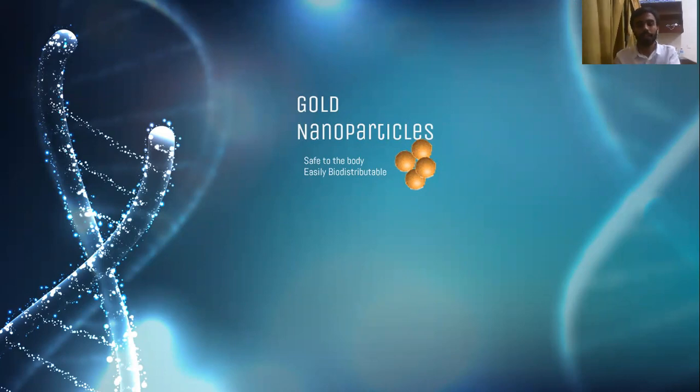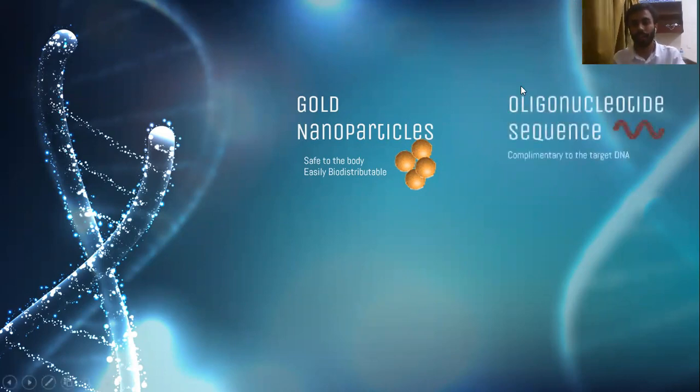and in any field for biosensing really. And then we have an oligonucleotide sequence, and the way we select this oligonucleotide sequence is that we look for the target DNA first. We see what the target DNA is, and we find an oligonucleotide that is complementary to that target DNA. Now you know that DNA is a double helix, and once you get one strand it has a complementary strand on the other side, and the oligonucleotide sequence that we choose has to be complementary to the DNA that we are going to detect.